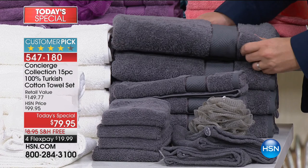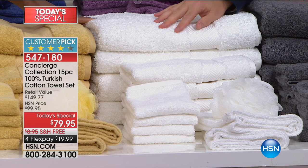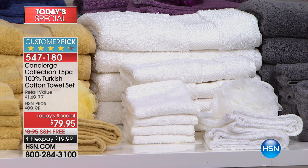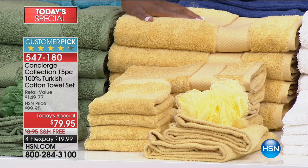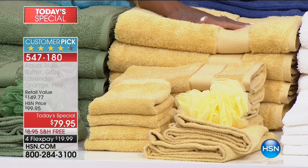Then we have the lovely bright white. This is our standard white, so if you love to bring delicious white towels into your home, that is for you. You're stroking the dobby. I know. That is our pre-shrunken dobby, so that the dobby's not going to shrink on you. I'll show you that in a moment. Then we've got the butter. I happen to love this color. It's lemony, it's buttery, but I just think it looks like gold. When I put it next to white, or I have this in my bright white bathroom, it's really lovely. It looks like gold.